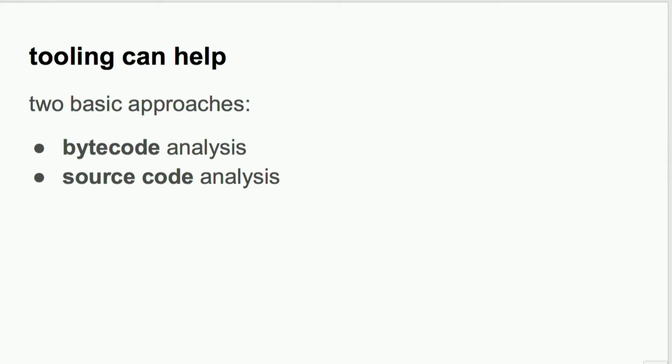Source code analysis is, I think, definitely preferable, particularly if you're interested in reducing compile times. You can have dependencies in your code that the compiler sees that don't actually leave a residue or an effect in the bytecode. So you could fix up the bytecode without actually fixing all of the problems of tangles in your code.